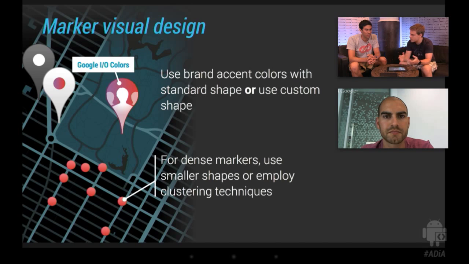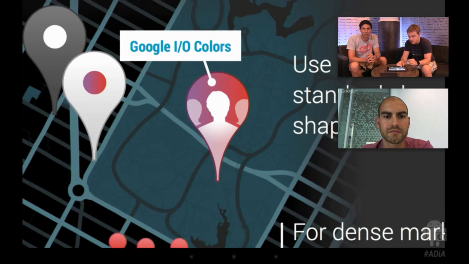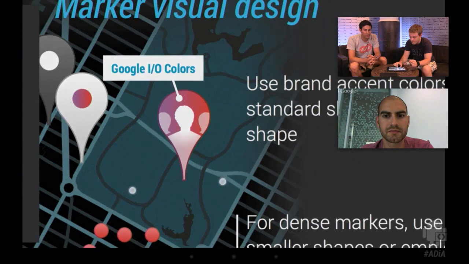And I think we'll probably be able to share a PSD template for this kind of thing at some point. But here's an example from the I/O app. We actually didn't use this one on the right here, but we did use this, where the marker ends up just being white since we know the background is colored. Then we use the standard Google I/O purple or blue to red gradient as one of the items within the marker image. It helps to further that message of brand consistency throughout the app.